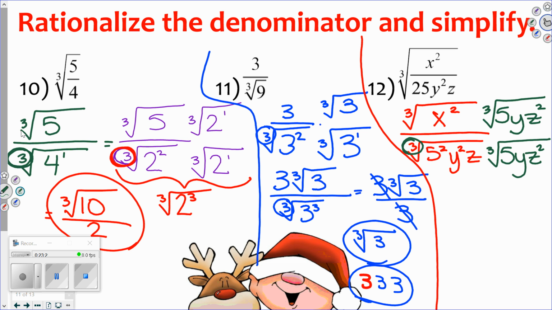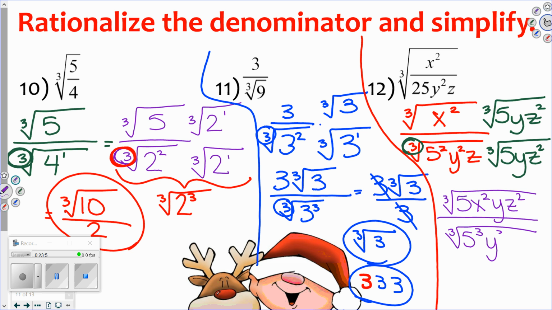So when I multiply, I'll just kind of go one step at a time here for you. On the top, we get the cubed root of what? On the top, we have a 5, an x squared, a y, z squared. On the bottom, yeah, I'll go one step at a time for those who need to see it. 5 squared and 5 is going to give you 5 cubed. Y squared and y gives you y cubed. Z and z squared, z cubed. And what's the cubed root of all of those cubed things? It's just going to be 5yz.